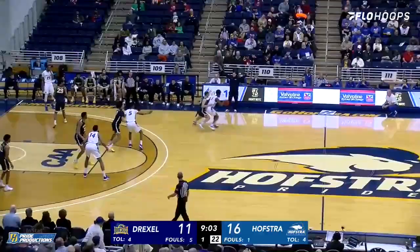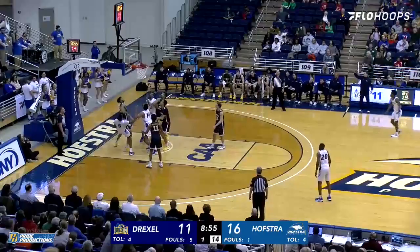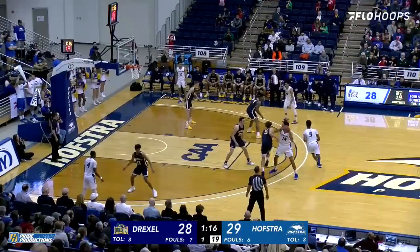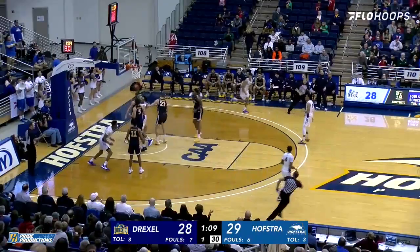Pemberton driving towards the hoop. Finds himself at the close elbow. Spin. Puts it up with the floater. Misses completely. Gets his own offensive board, puts it up, and it's good. Asking for a shot contest, but Butler is so strong underneath the basket. Able to get it to go. Pemberton with the jab step. Drives towards the hoop. Contested layup. Friendly roll. Good. 31. Setting the screen on the right.